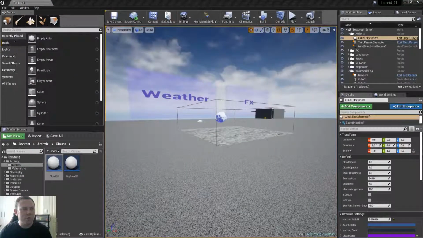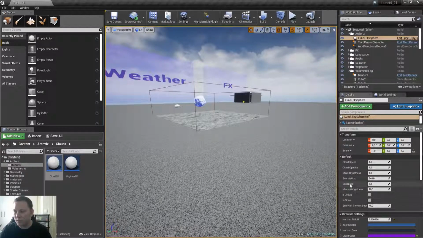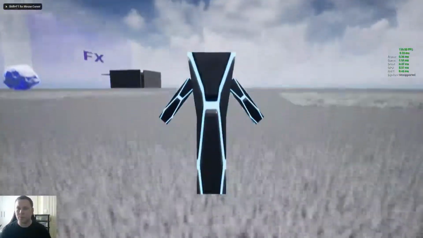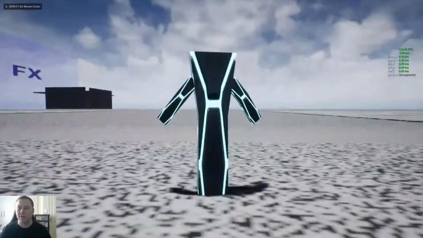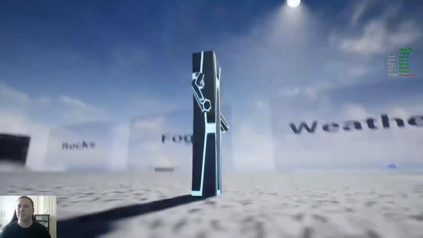So let me just quickly demo the sky. On the sky sphere, I'm just going to set a few properties quickly. I'm going to set the sun speed. Let's just bump it up, and I'm going to set the wait time in seconds to 1. And then I'm just quickly going to run it. Just ignore the character here. This is just a test character. And you'll see the sun is moving through the atmosphere.